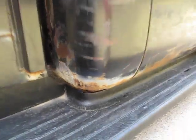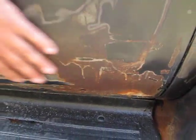Cab corners actually in pretty decent shape. This is what I'm talking about here. I want the truck to look more like this, personally, if it was mine. That's what I would do.